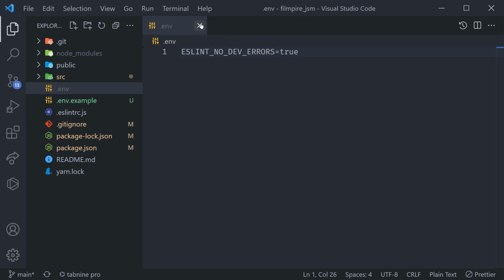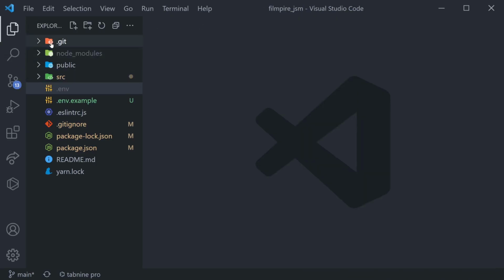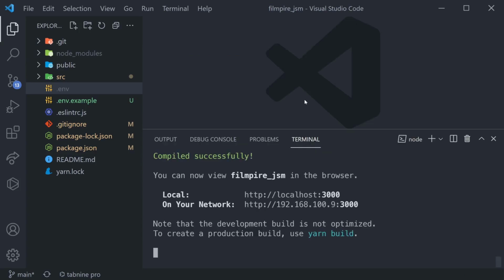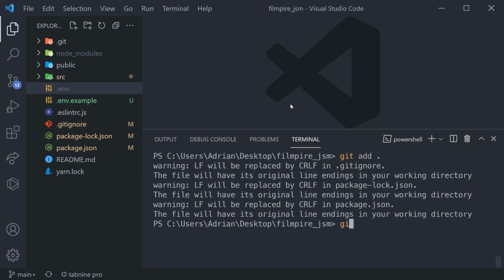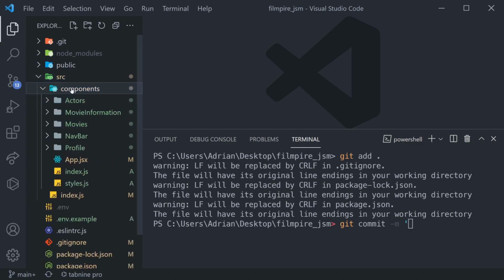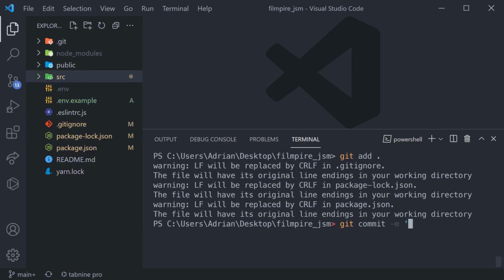So what we can do right now is simply push everything by pressing Ctrl+ to open up our terminal, stopping it from running, clearing the console, and then typing git add dot. This is going to add all of the changes that we've done so far. Then you can say git commit -m, and then whatever is meaningful to you. For example, we've done the entire folder structure here, so I'm going to say file and folder structure.